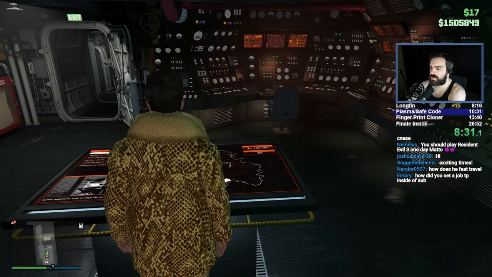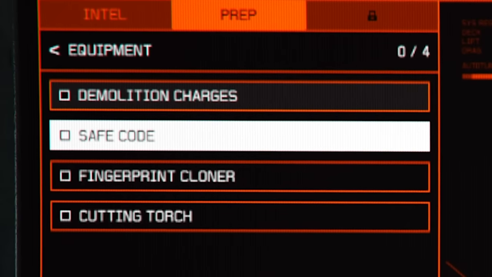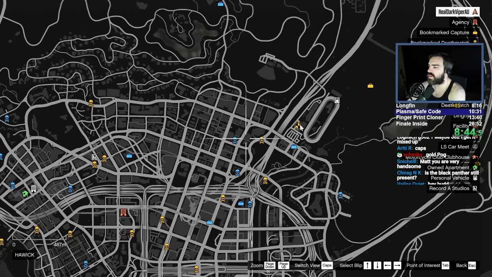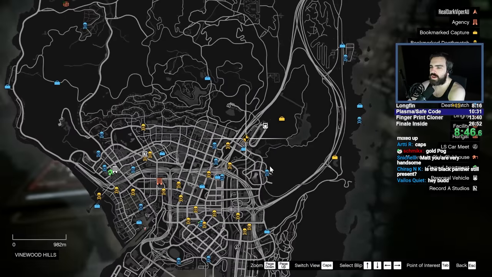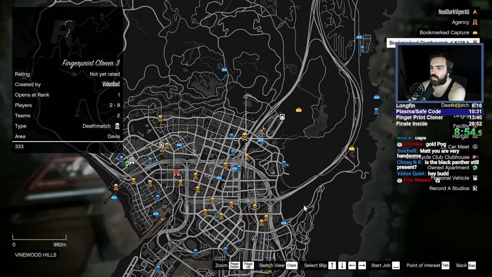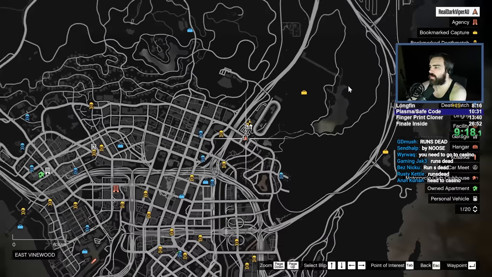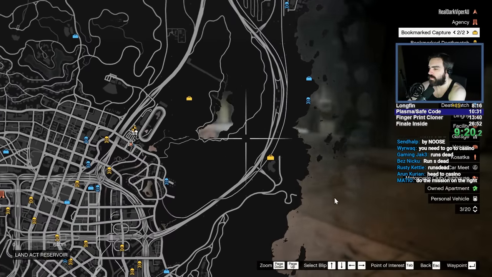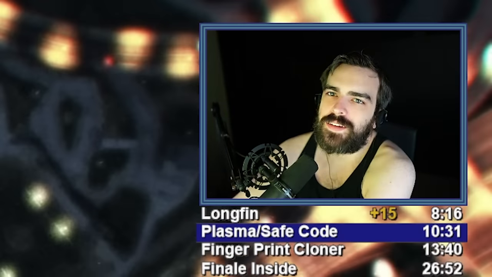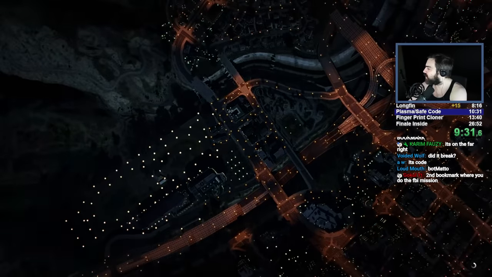Maybe I spammed the warp too much. So I have less experience doing this one. Wait, where is it? Oh, it's at the casino? Wait, what? I don't think I've ever done this one. Where's the blip? What? Oh, right. Hold on, I know where it is. Shit. This is gonna cost me so much time. It's this one. I've never done this one before, chat. It was inevitable that I was gonna fail it. I don't even have any notes for it because it's usually the plasma cutter. So it should be the same spot.